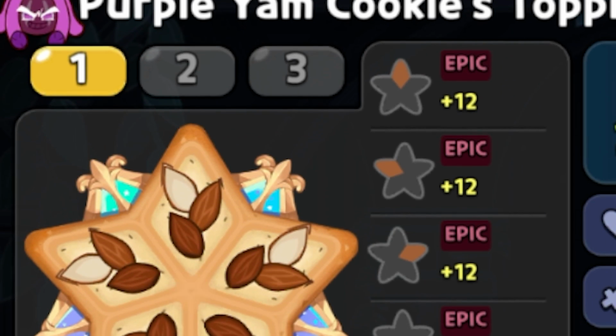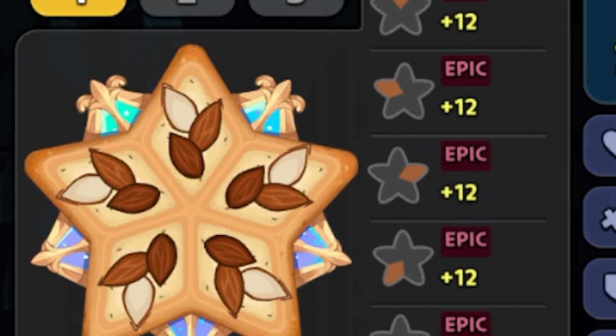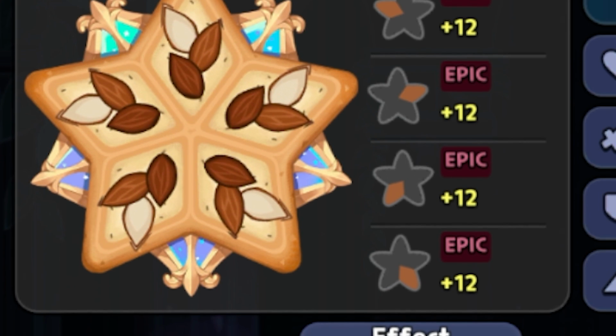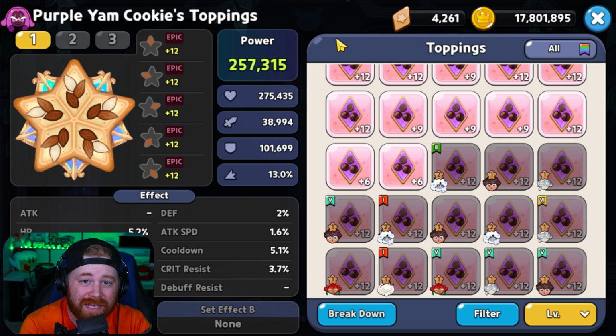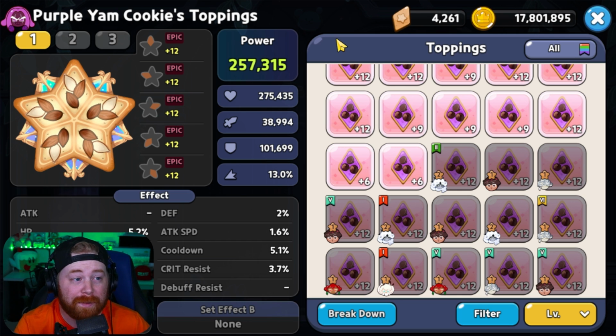And just like with Brute, when it comes to the overall toppings, running a full solid almond build is going to be the best and ideal for Purple Yam, stacking up as much damage resistance as you possibly can. I am currently running 5% for the overall cooldown. It works beautifully in pretty much almost any team composition. So again, that's what I would focus on when it comes to toppings.